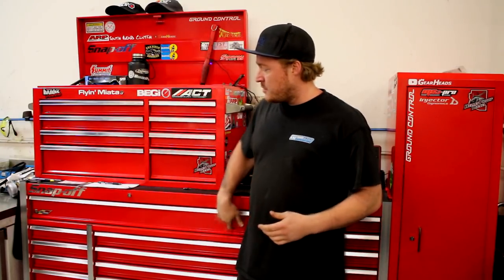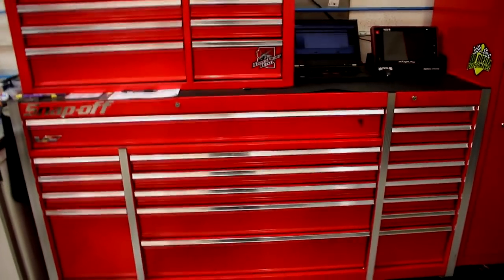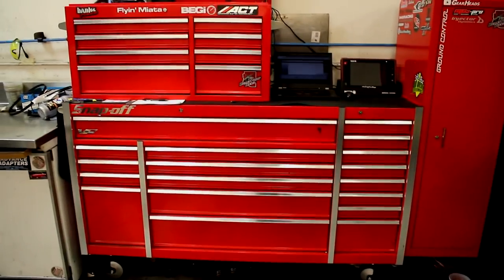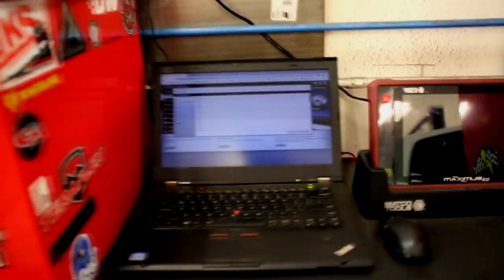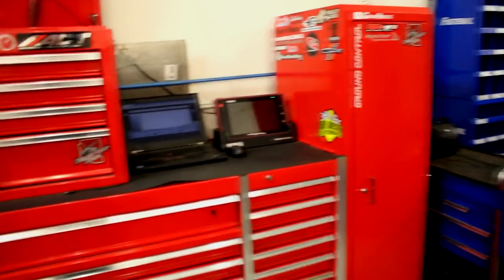I'll show you guys some of the features, give you an idea of how it's laid out, and then I'll go ahead and tell you what I do like about it and what I don't like about it. I picked this toolbox for a couple reasons. I thought about getting the 56-inch one, but it just didn't seem to make much sense when I could afford to buy this one and it definitely has more space. I wanted to have a top chest but still have a usable workspace for a desk — I have my scanner and a laptop up here. This has worked out great because I have plenty of tool storage down here, more storage up there, and my own little desk space on the side. And I ended up getting the cabinet to mount up there too, which I've been happy with so far.